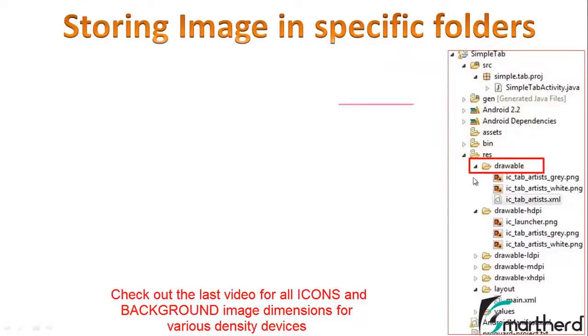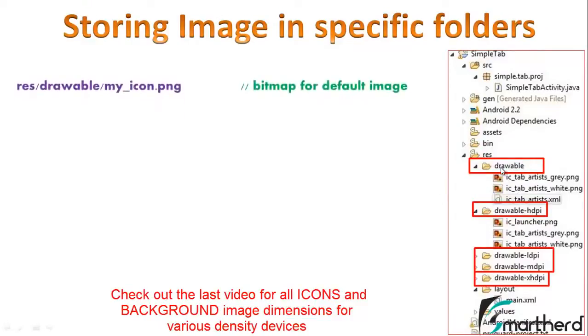We store images in the folders like drawable, drawable-hdpi, drawable-ldpi, mdpi and xhdpi. All these folders that you are aware of, we saw during our previous tutorials. All these folders are meant to store the images. Now the first folder, which is drawable, contains the default image. Which means while running your application, if your application doesn't find a perfect resolution image for the current device, then it draws the image from the drawable folder.